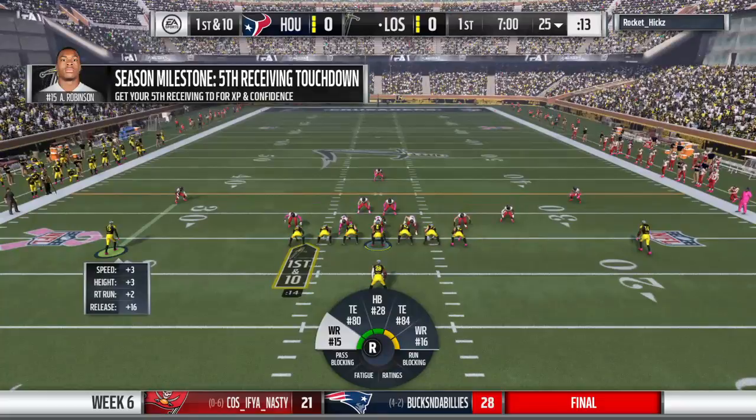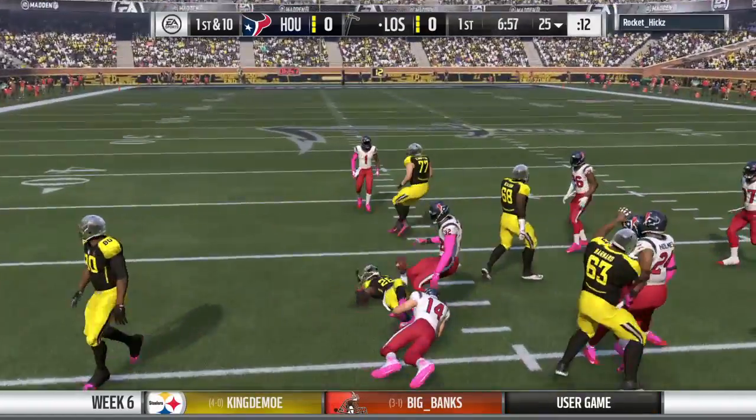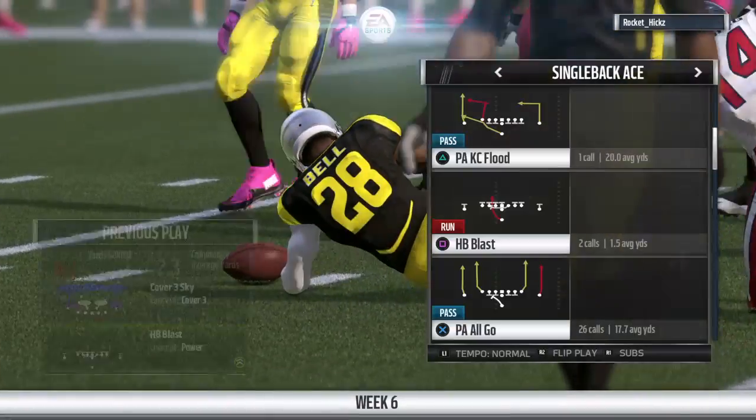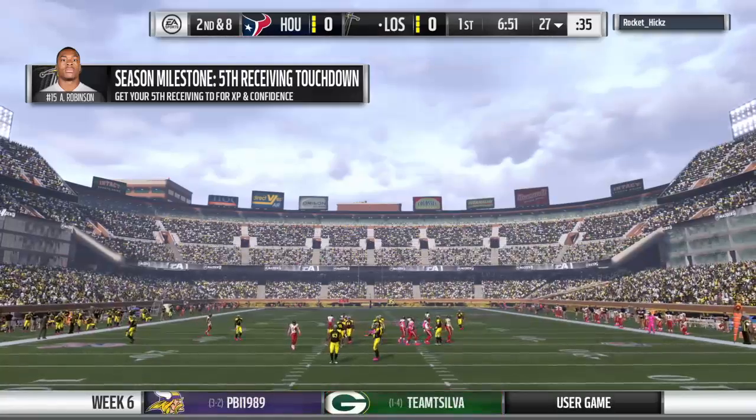Possible run anticipation here as the D-line sandwiches together. Here's the first carry for Le'Veon Bell. 2 yards on the carry there. It'll be second down. And here's a look at the starting offense.